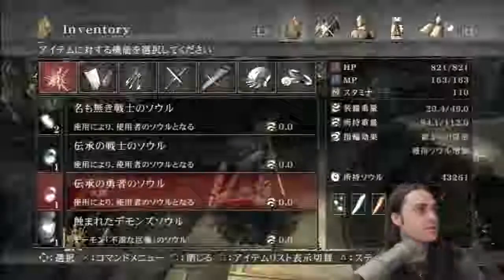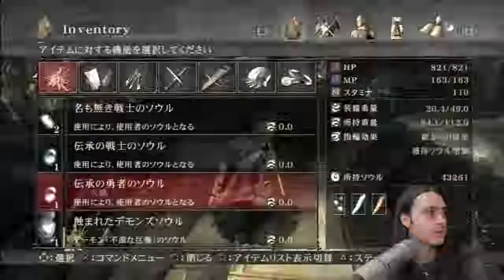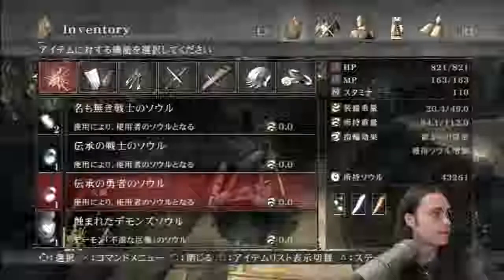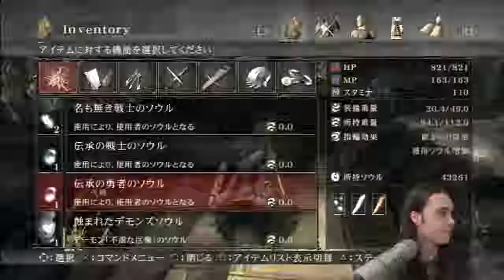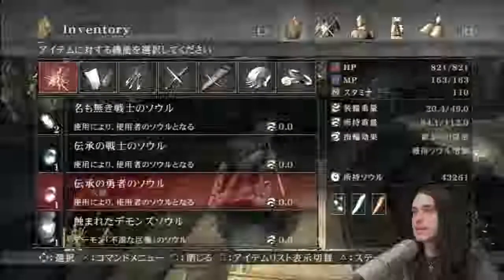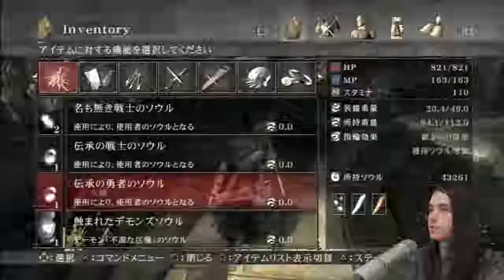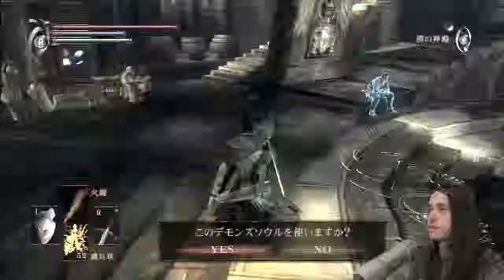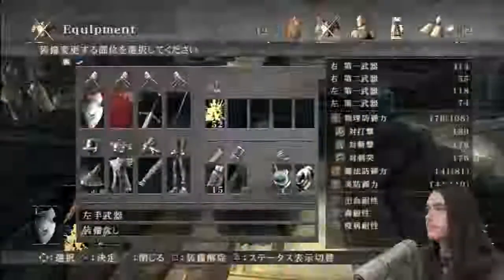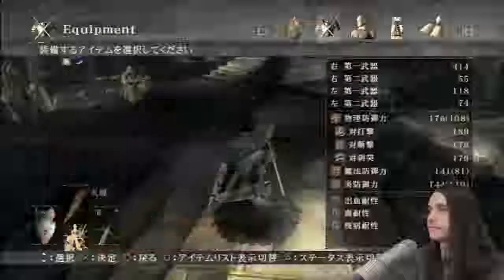Now the Dirty Colossus Soul, let me just check the usage of that. I'm going to do whatever I need to do with this soul, either consume it or... I forgot what it's called actually. It is Eroded Demon Soul. Acid Cloud. Don't need Acid Cloud. Acid Cloud is the durability destroying attack, which you guys will be familiar with from the Pyromancy in Dark Souls. So, let's go and equip these souls. It's just faster to do this.